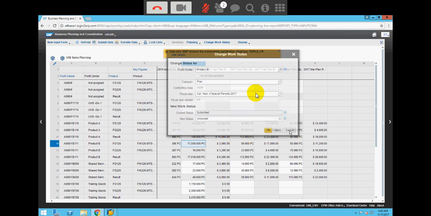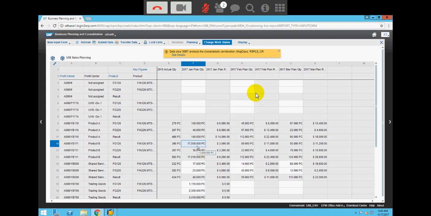Now, as an owner, I submitted this data to my manager. Now my manager can check this data. If he is okay, he can approve this. Otherwise, he will reject this data. Reject in the sense, he will say to change these numbers to the owner. He will suggest what numbers are to be changed. So what I will do, I will go with the user ID Srikanth2.